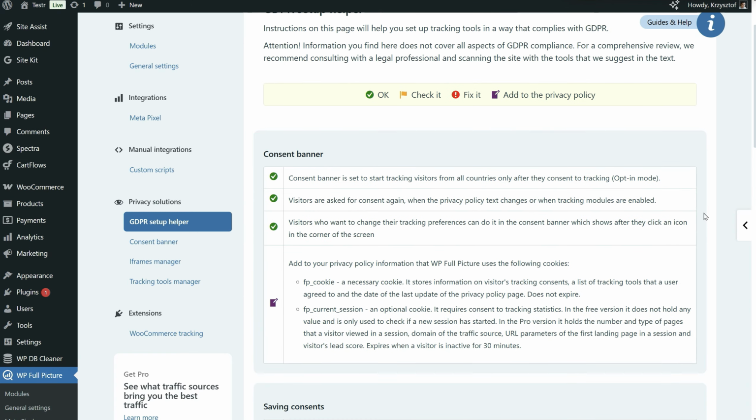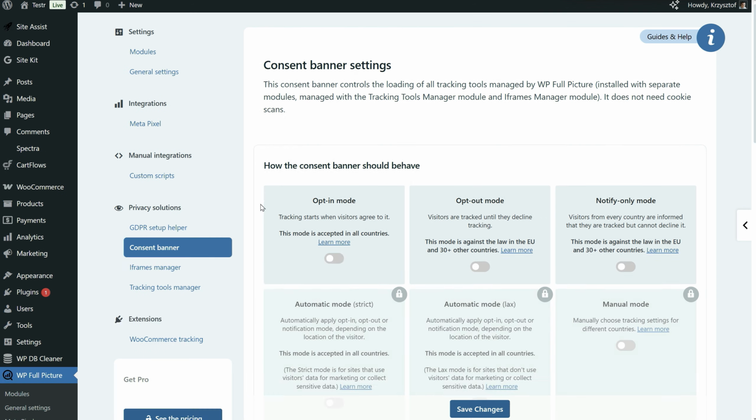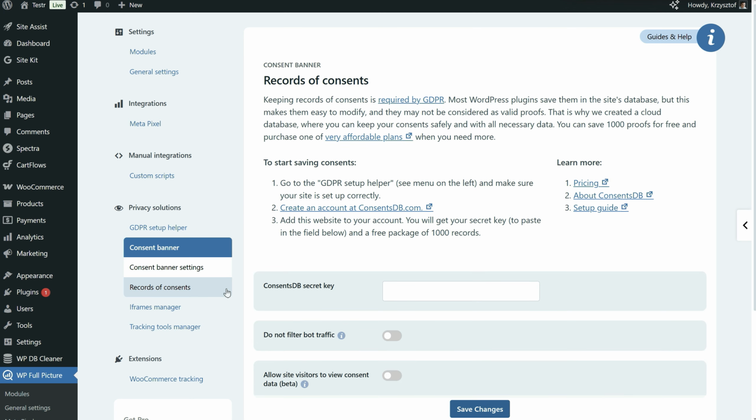And with that done, we have already taken care of most of the things that are on the GDPR Setup Helper list. There is one more thing that I haven't talked about, which is saving consents. Saving consents is required by GDPR, and you can find its settings here in the records of consent section. However, I won't be doing the setup here right now because it requires registering and logging into a different service, which is consentsdatabase.com, which will let you save proofs of consent on servers in France.